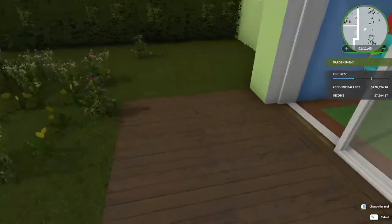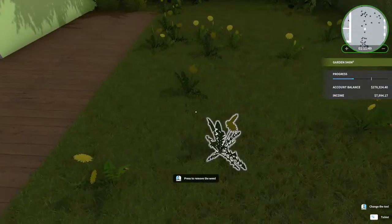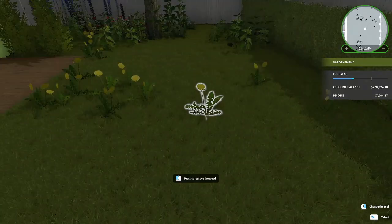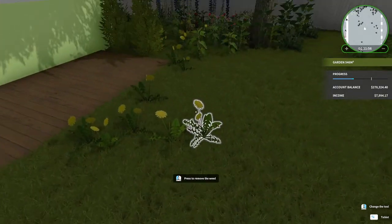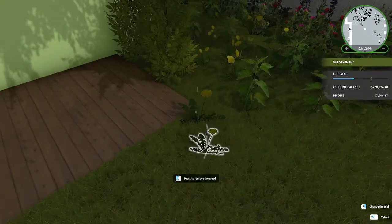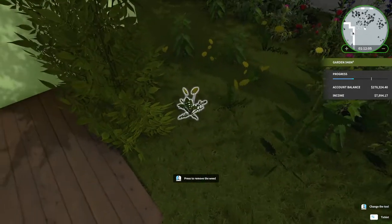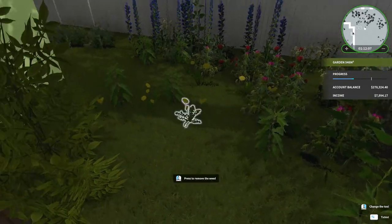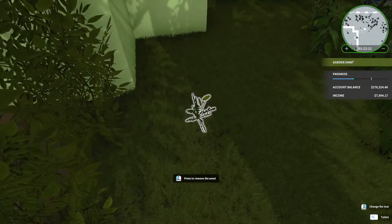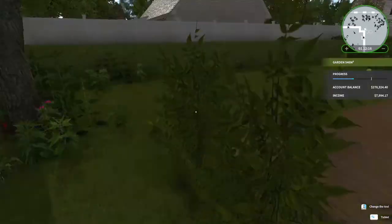Okay, some area for the kids to play. Jeez, look at all these weeds. Little dandelions. My son likes to pick the dandelions and give them to me as flowers. Isn't he so sweet? Well, that's a lot of room for kids to play.